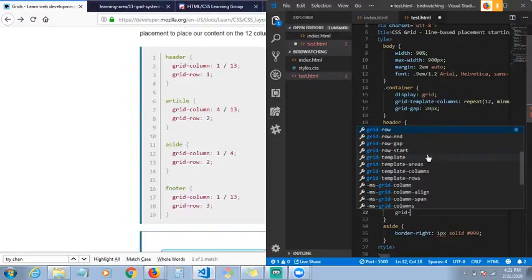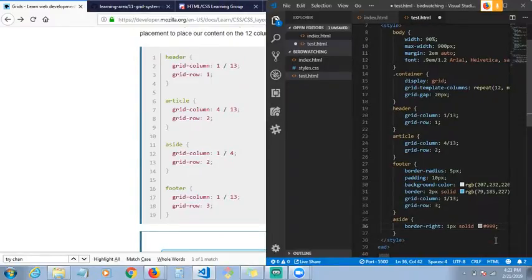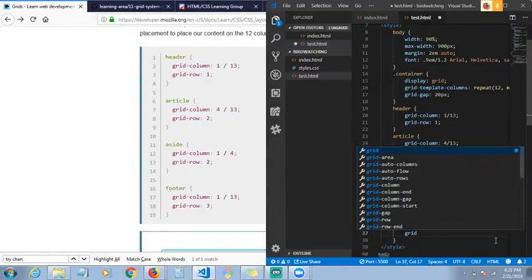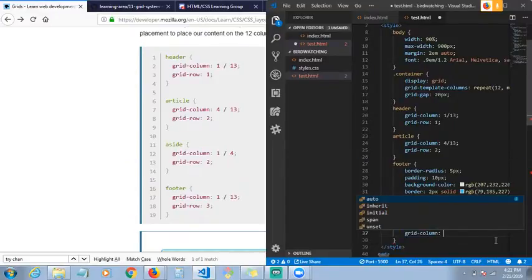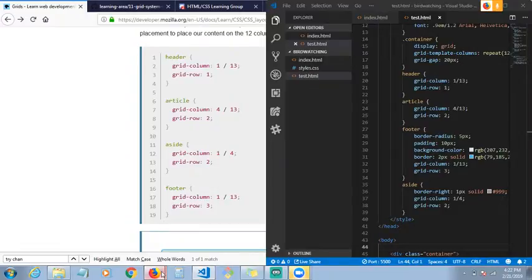Footer, grid column, 15, and then aside, did I do it right?